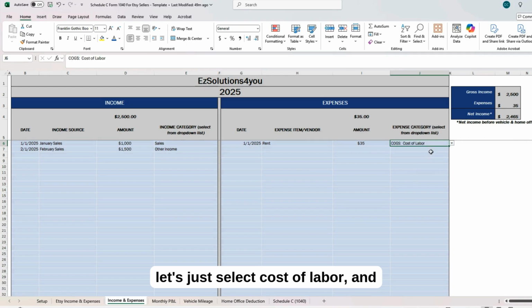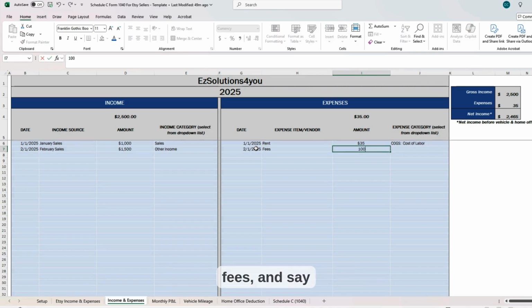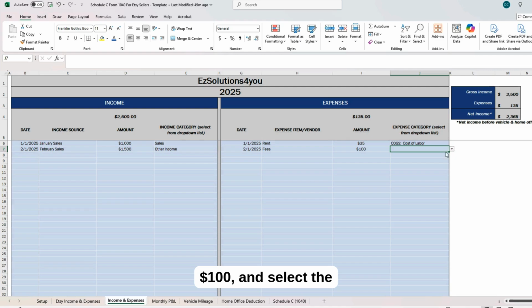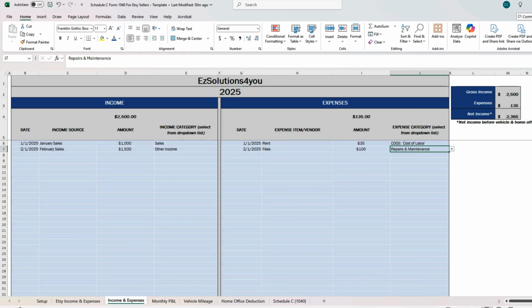So let's just select cost of labor, and let's do one more and say fees and say $100 and select the category from your expense category line items, and let's complete the rest.